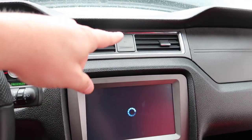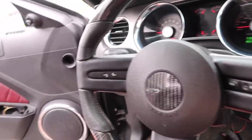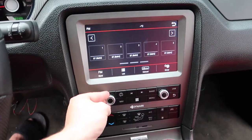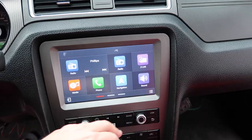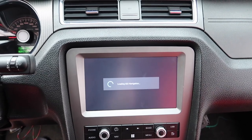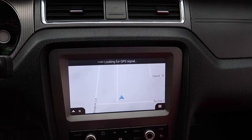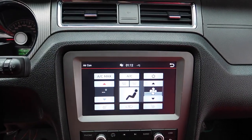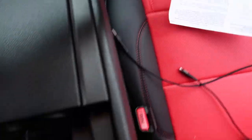It's resetting the whole thing because I unplugged the battery, so it's basically doing a fresh start — and it's working! Oh, and I like how it's already red so we're going to leave it just like that to match everything going on in this car. This is the main menu — navigation — so this is the GPS. It read it. The GPS works! Air conditioning — you can control your air conditioning from here alone instead of all those buttons.